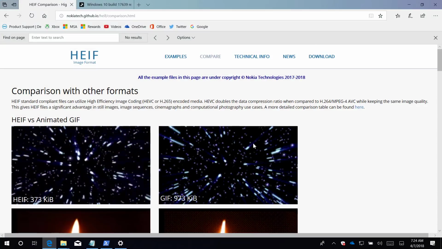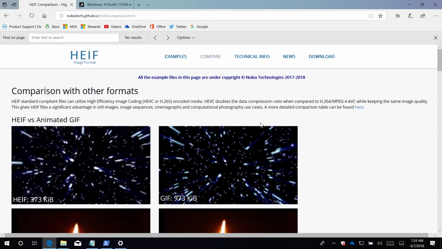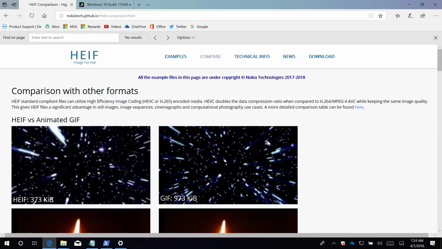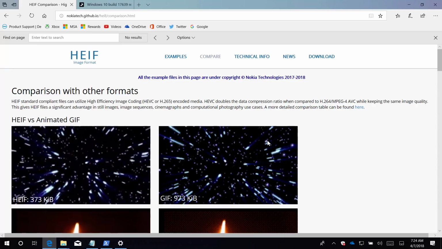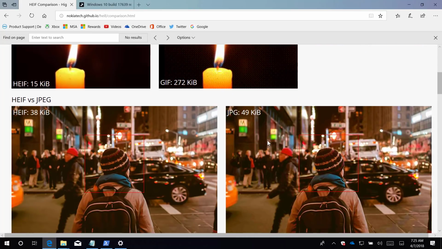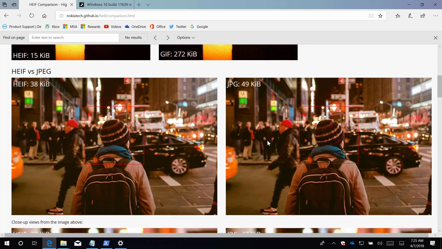Starting with build 17623, Windows 10 now includes support for High Efficiency Image File Format, which is a new image container that uses modern codecs like HEVC to improve quality, compression, and capabilities compared to earlier formats like JPEG, GIF, and PNG. You can try this new format in the latest version of the Photos app.